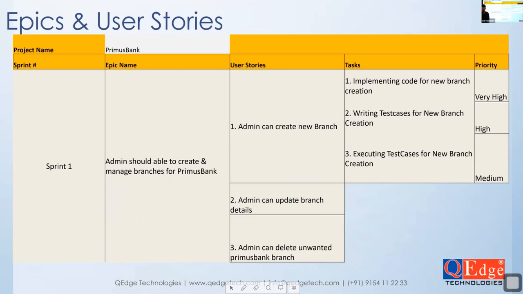Here, for your first level of understanding, when you refer to this, you should get the idea about what is a sprint, what is an epic, what is a user story, what is a task. I have put all together. In real time we are going to update in the cloud, not in an Excel sheet. For your notes and understanding purposes only, I put it in Excel format. The same will be maintained in the cloud software, that is Jira.